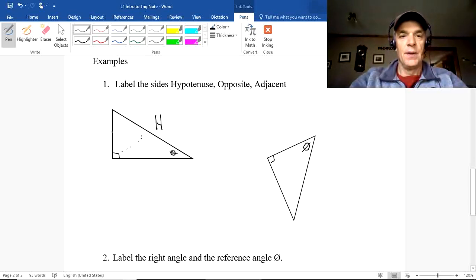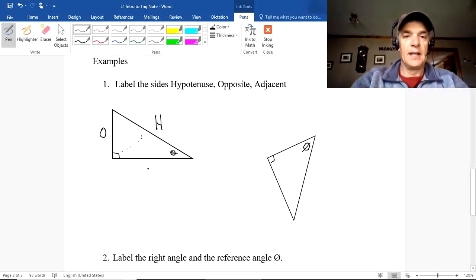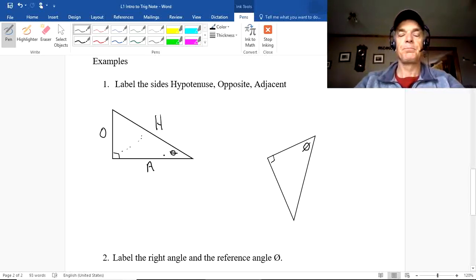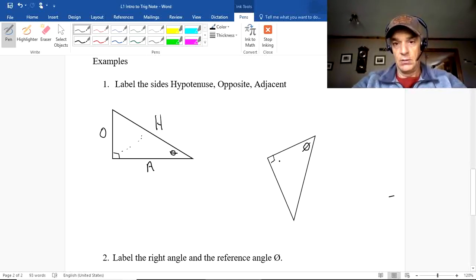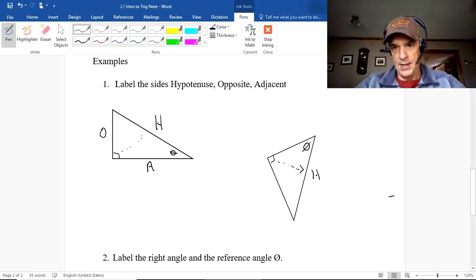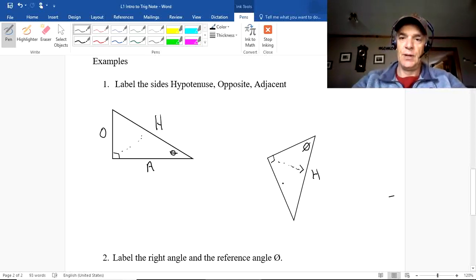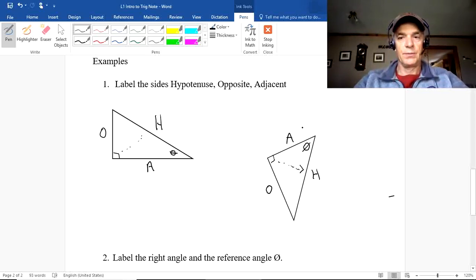I have one on this side, and I have this side here. Well, this one is beside the theta. This one is opposite. So this is my opposite, and this is my adjacent. Now, not all triangles are laid out perfectly like this, so I purposely made one here that's not like that. But again, I use the same basic principles. Find my right angle, go across from my right angle: hypotenuse. Then I have two left. One's going to be the opposite, which is straight across. I always like to label it first from the theta, and then that leaves me with my adjacent here. Pretty straightforward, okay?